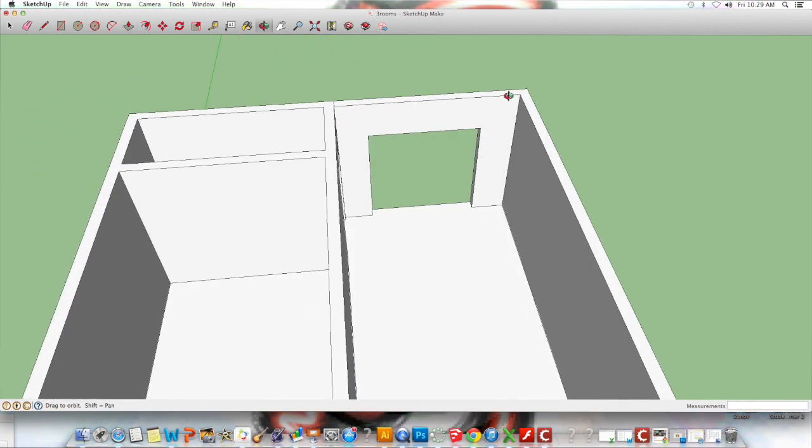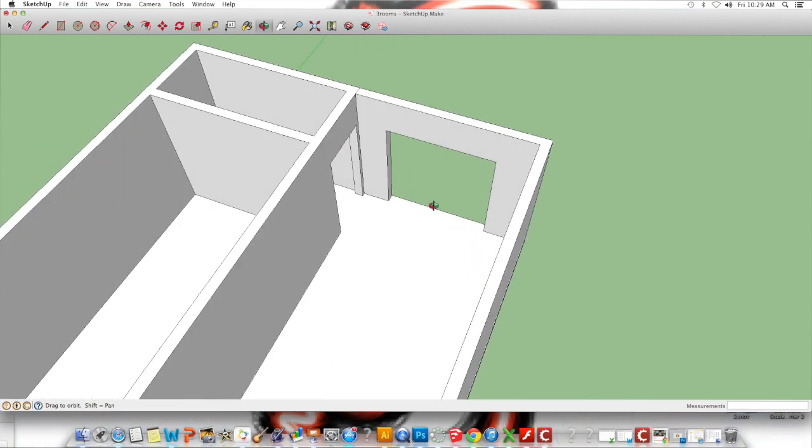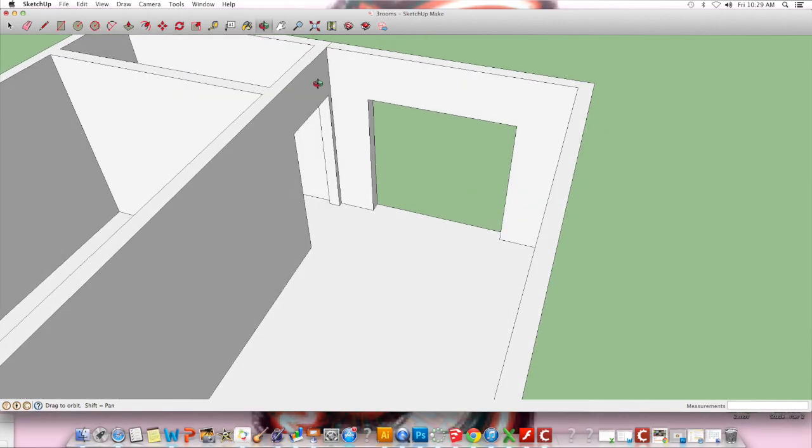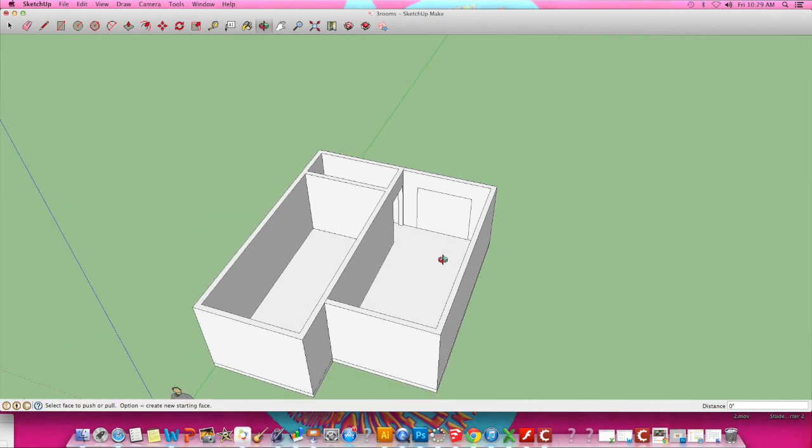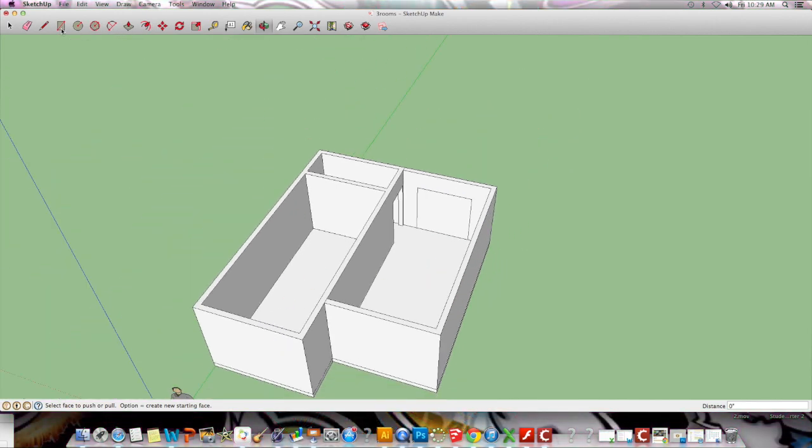I'd rather you have a complete model than one that's half finished and painted. So for now, I'm going to Command Z and leave it so it's just a square there. That's my double glass door that leads outside to the back. I'm also going to do a garage door.